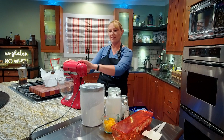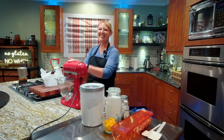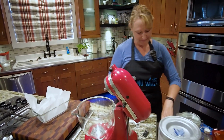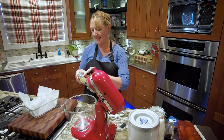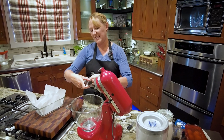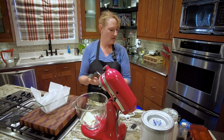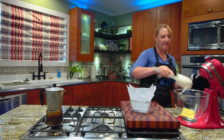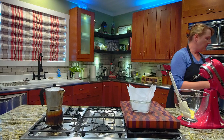To my stand mixer, is it plugged in? Yes, it is. To my stand mixer, I'm going to add a half a cup of butter. And of course, I use that term lightly. This is the Violife plant-based non-dairy butter. It's about half of a brick here. And I've let this come to room temperature so that it whips up faster for me.